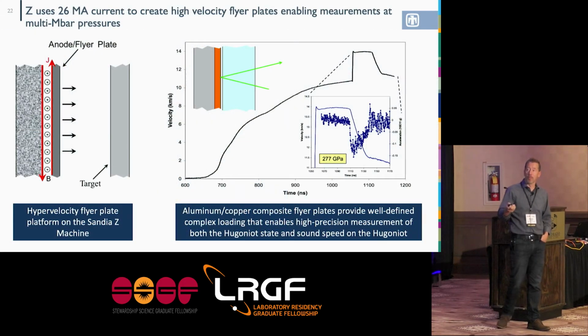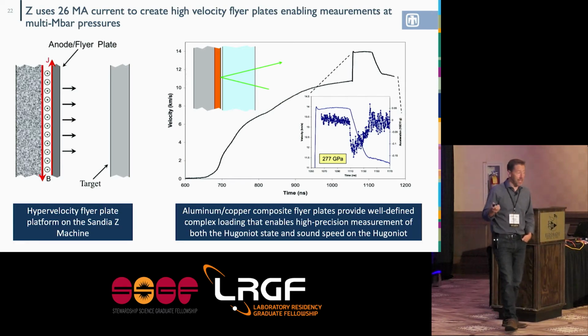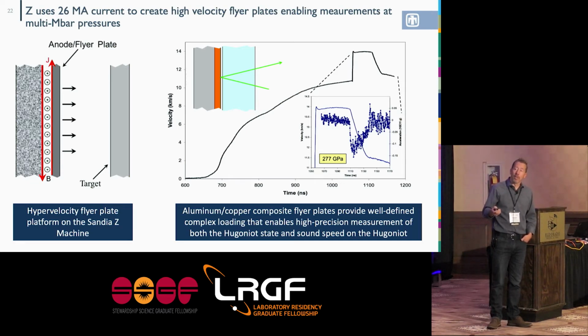So the first platform, as I said, we typically have about a millimeter gap here. This is roughly a 1 to 1.5 millimeter thick plate. We'll use the magnetic pressure as an impulse to accelerate this. Accelerations are typically around giga-Gs, like 10 to the 10th Gs. We can accelerate this plate to tens of kilometers per second over roughly 3 to 6 millimeters. So that's kind of the spatial scales here.